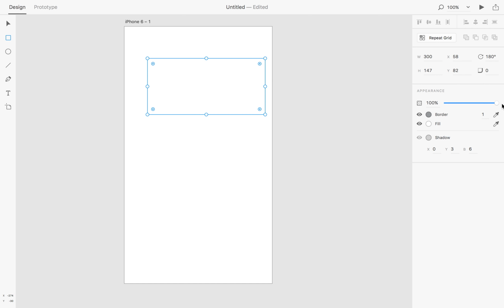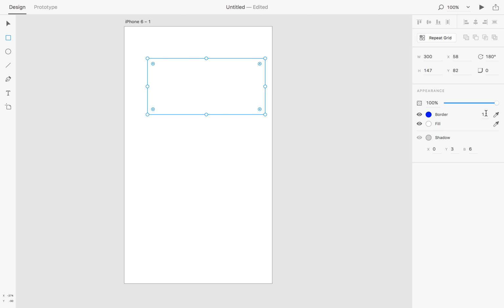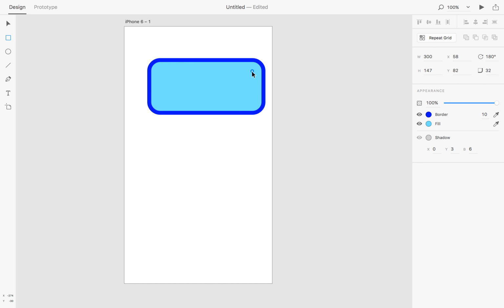Looks like you can make it transparent, but let's add a border, let's add some color to this bad boy. Let's go with blue, why not? And then you can change the thickness. Right on, we got our blue. Sweet, let's make a lighter blue in the fill. You can also make it opaque, that's pretty cool. Seems fairly simple, straightforward. Rounding the corners again, just messing around with this. This is my first time using it.